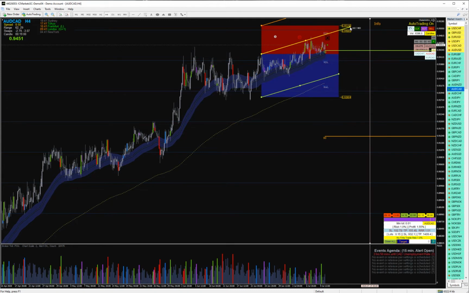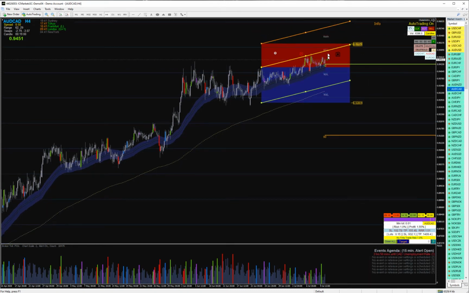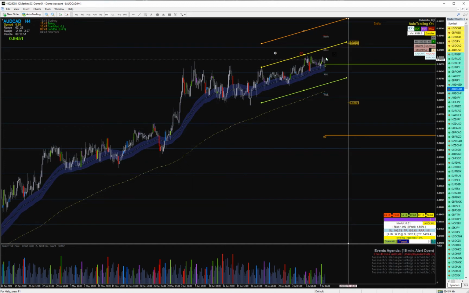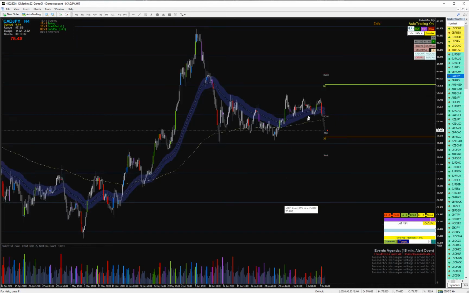So what I will do is, for example, I want to be executed. Let me hide the colors. I want to be executed in here once the price reaches the top of this, and I want to have take profit in here. So this would be my trading plan for the Aussie CAD, and the next one would be the CAD. Let's say, for example, I want to trade some retracement here. So let's plan the sell limit here. The Fibo I can hide right now, or I can leave it in here.